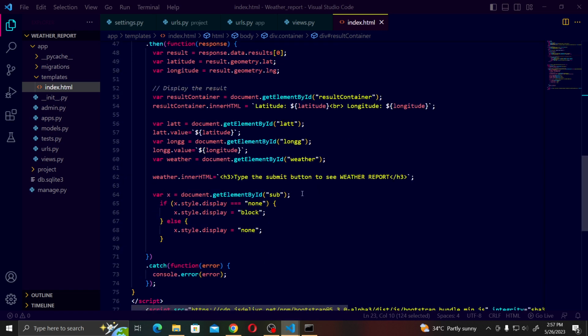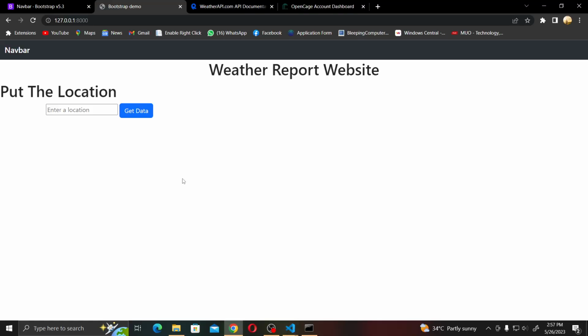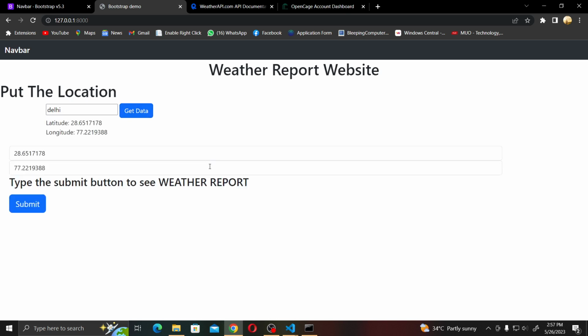So that's it. I think you are very used to JavaScript, and now just put another location and click on get data, and I just get the latitude and longitude value here.